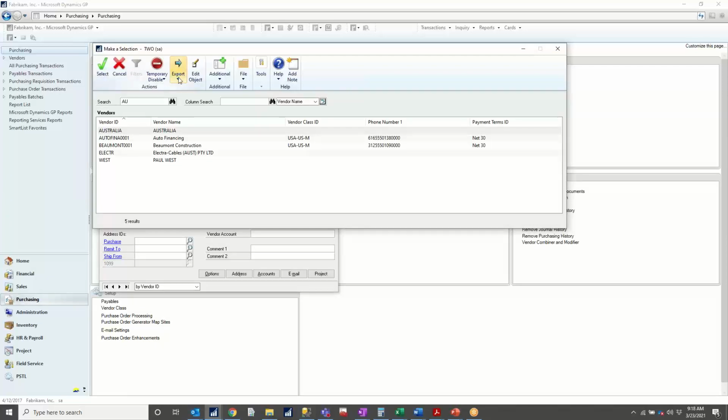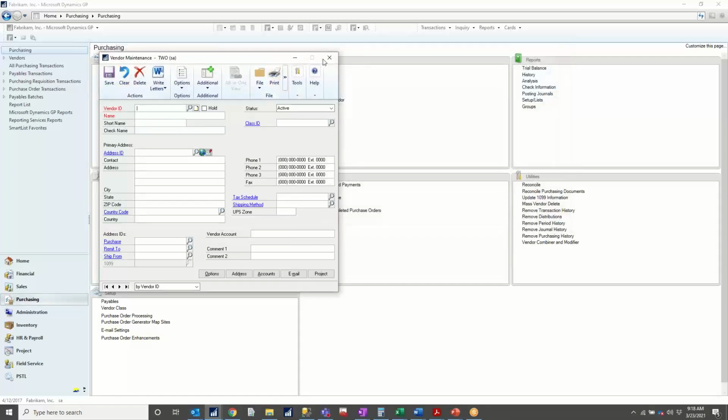we've just added that I actually really like is the ability to export from this window. Now, in thinking about this, if you needed a specific subset of vendors or customers, say you had thousands of them, you could come in here, narrow down your search criteria and export. And it will export to either a CSV or an Excel spreadsheet. I won't go through the process, but basically it just takes all of these columns and exports them out. We don't know if that's really something users are going to use very often because you have Smart List and other things in GP, but we thought it would be handy, so we added it in.